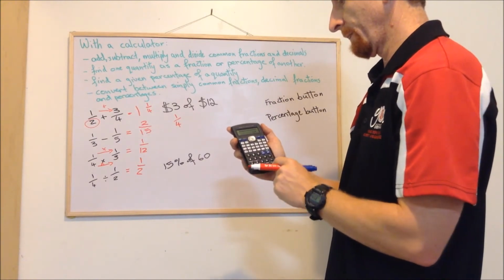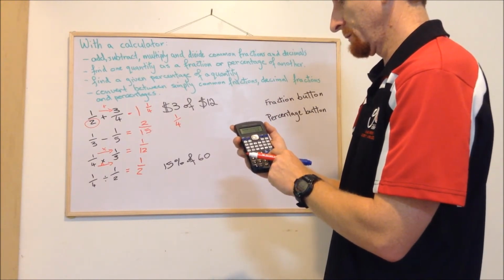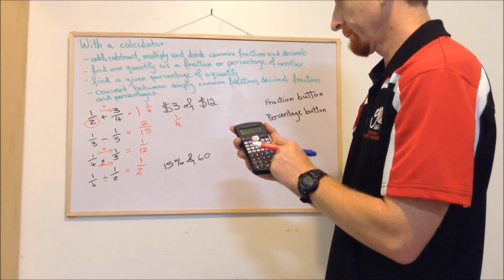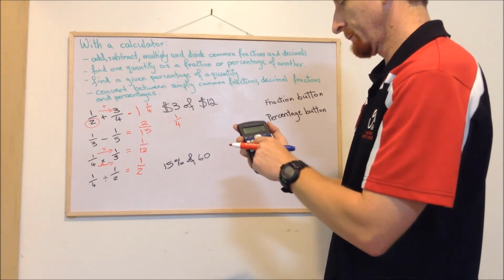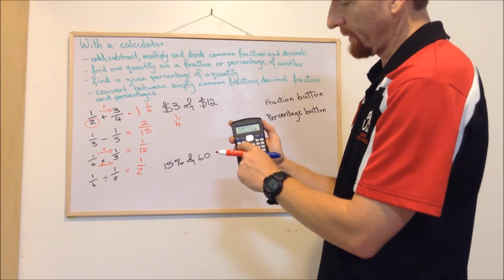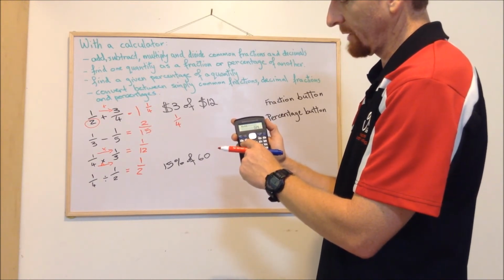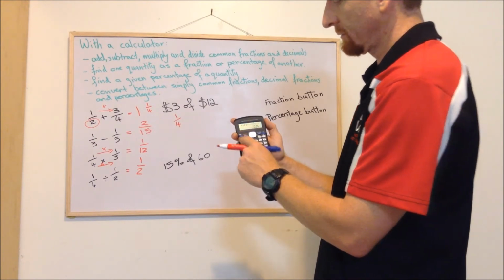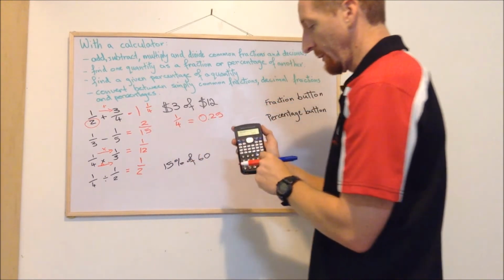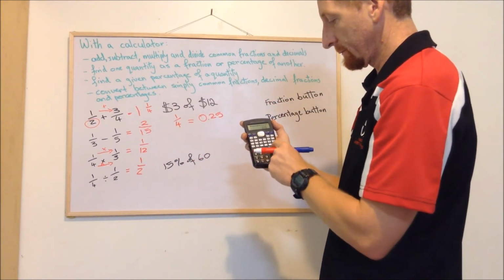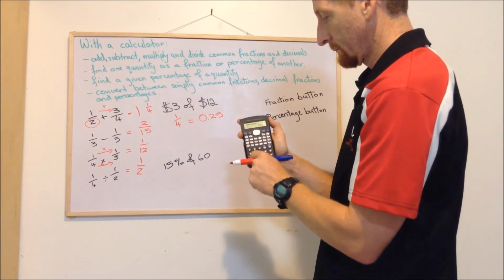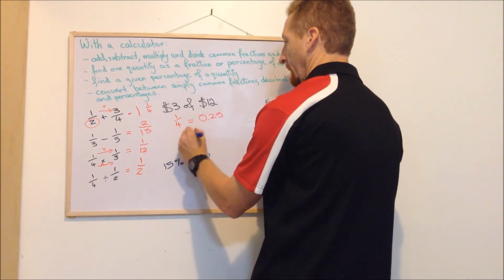We then know that if we multiply that, so if we press our fraction button again, you may or may not be able to see that on the video, if we press our fraction button, it automatically changes it between decimal and fraction. That's when we multiply it by 100. Which gives us 25%.